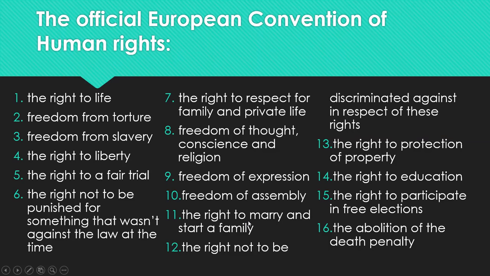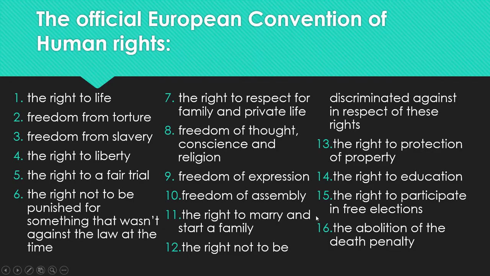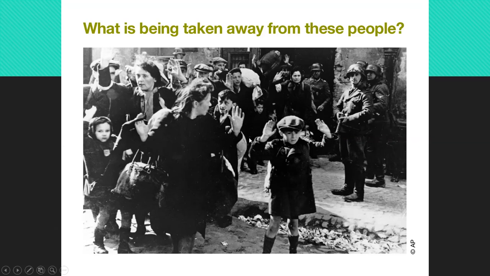The European Union and the European Convention of Human Rights has identified these 16 things as basic human rights — everyone has the right to all of these. So, looking at this list, what right is being taken away by these people? These are Nazi soldiers taking Jewish Germans out of their house and sending them to concentration camps. If you thought the right to freedom of thought, conscience and religion — that is being taken away. They are not allowed to be Jewish or practice Judaism. The right to protection of property is also being taken away, and fairly soon the right to freedom from torture and the right to life will be taken away as well.